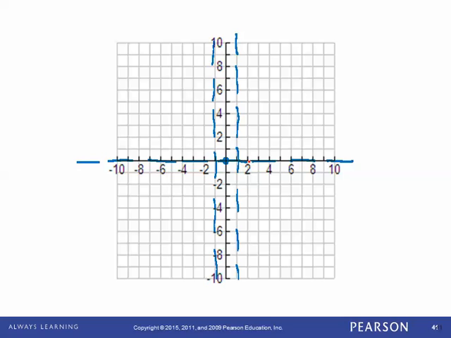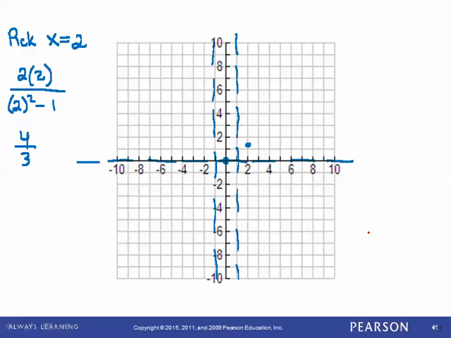I need to know maybe like a positive 2. Is it above the x-axis or below the x-axis? Once I know that, I got the rest taken care of. So let's plug in a 2. I just want to see what happens. What happens if we plug in a 2 into our function? 2 times 2 on top, 2 squared minus 1 on the bottom. That becomes a 4 over 4 minus 1, which is a 3. So the graph is a little bit above 1. Once I know that information, I know everything else now.